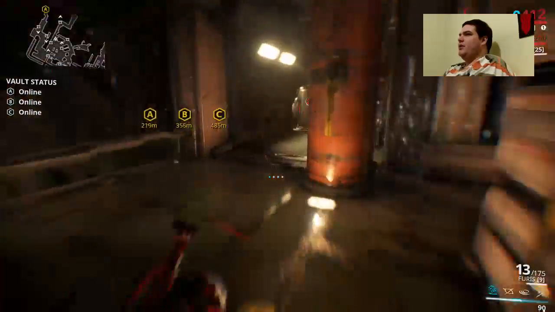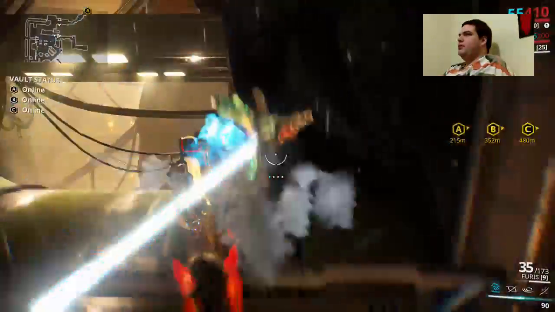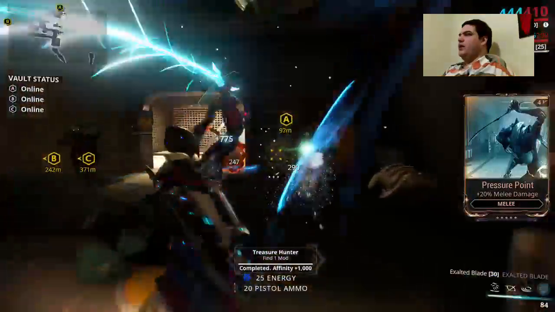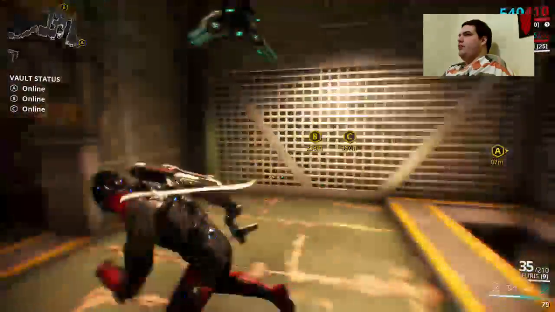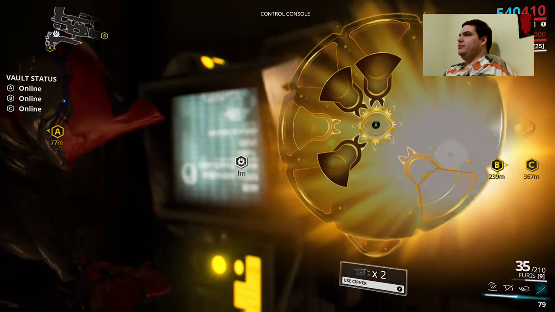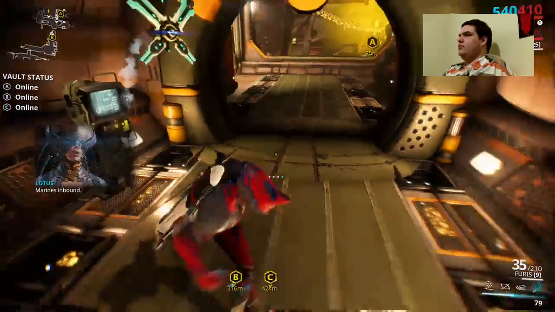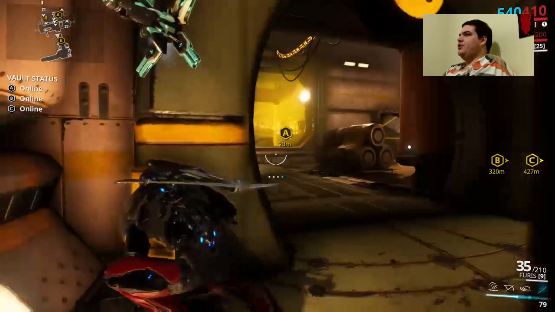And from there... Oh, shit, I am getting stomped. Shit. Con, where do I go? There we go. Okay, good. Okay, got a mod. I'm good. Drop down here? No, I don't. Shut off the alarms. Good. I hate those security drones.